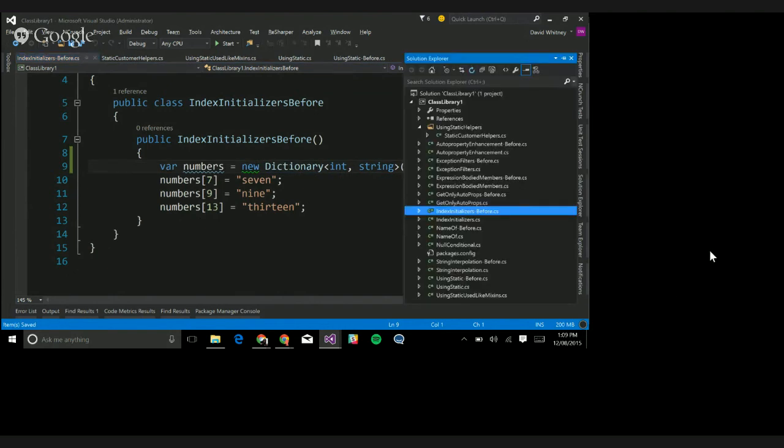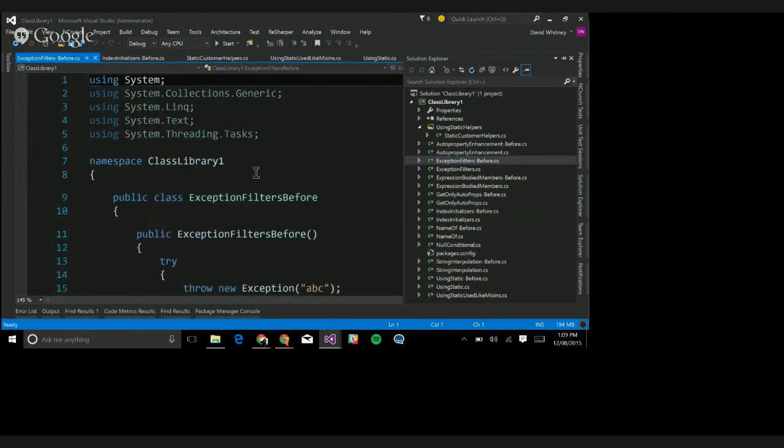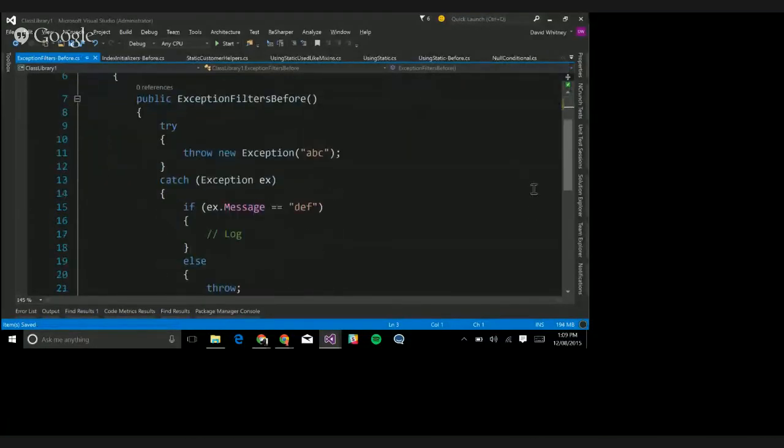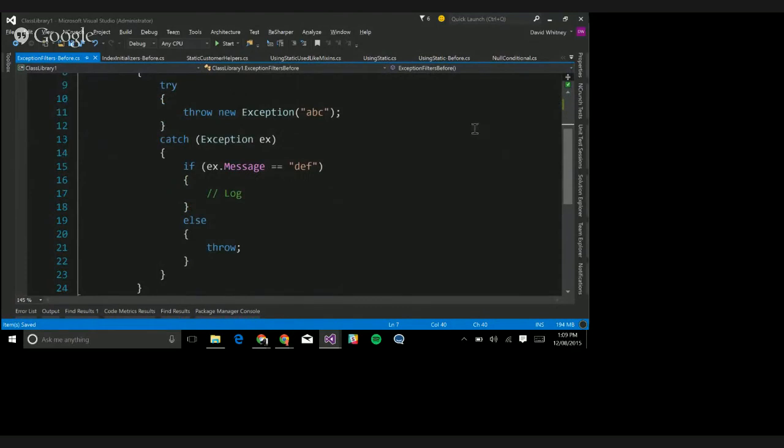And then the last thing that you will probably find yourself using, though a little bit less, are exception filters. So it's very, very hard to find a synthetic example for this. Normally, it's catch an exception. If something on my exception, log it to somewhere because I care about it. If there's an ID that's greater than 0, write something to a log file.